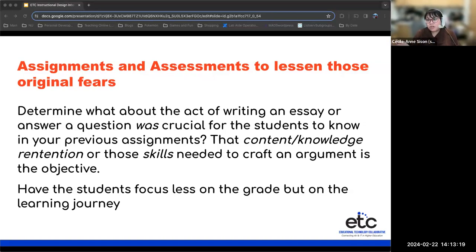So what is this addressing? Cheating in assignments was a fear. We've learned that detection tools are not accurate. So lean into using generative AI and be transparent about the students' usage of it. Make the students do assignments that include recent events or include a personalized element, so make it a lot more student centered. Include citation requirements. Have them use the generative AI and then make it clear that they have used it.